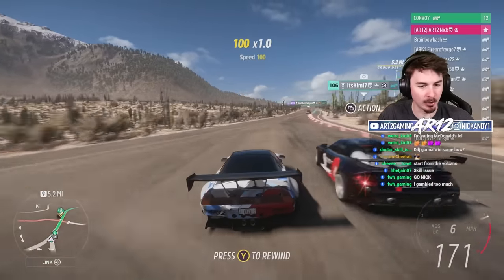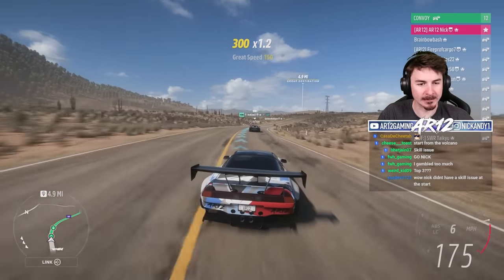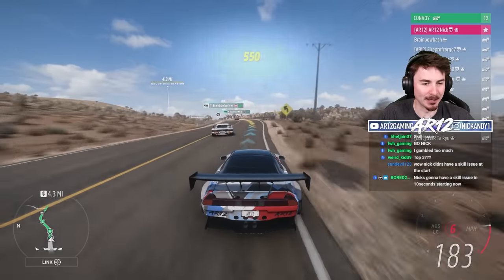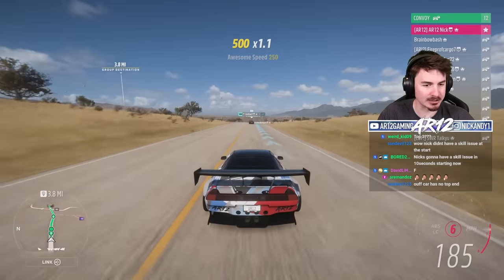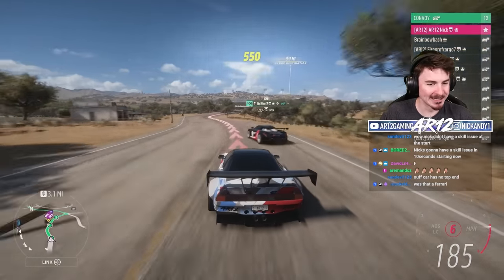I'm already getting pushed. That Carrera GT is fast. I think my max speed is going to be like 180, maybe 190. Yeah, there we go. We've immediately dropped down to P4. Golden's little Porsche 911 is a rocket ship. I don't know how he made something that fast. No brakes. No brakes. No brake.